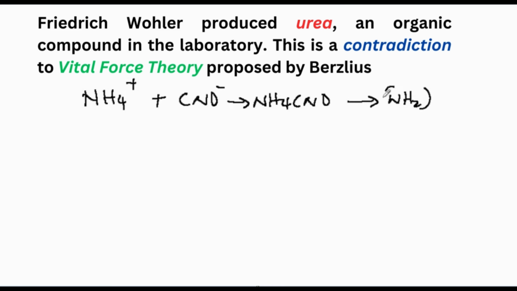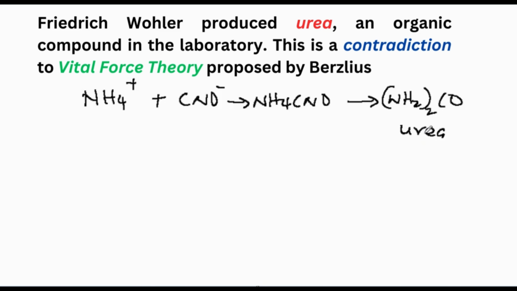And urea is an organic compound. This is urea. Let me break down urea for you. When human beings take protein, it digests in our body. It breaks down into amino acids. Excess amino acids cannot be stored in our body. Hence, they are converted by a process known as deamination into a harmless substance called urea.